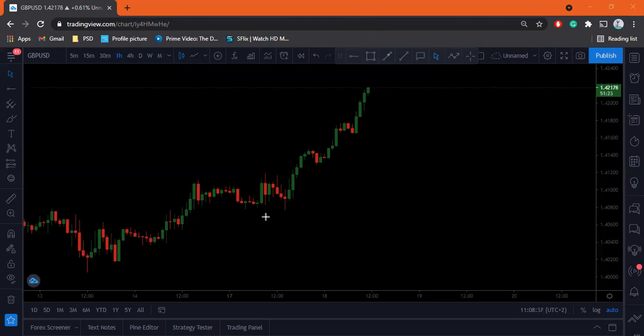Even though price pushed lower on this candle, you can see how it didn't have as much bearish pressure as the bullish candles have. The bullish candles were closing strong, but the bearish candles were closing weak. So that's telling you that price has higher chances of pushing higher than actually dropping. So that's what you're supposed to look out for.